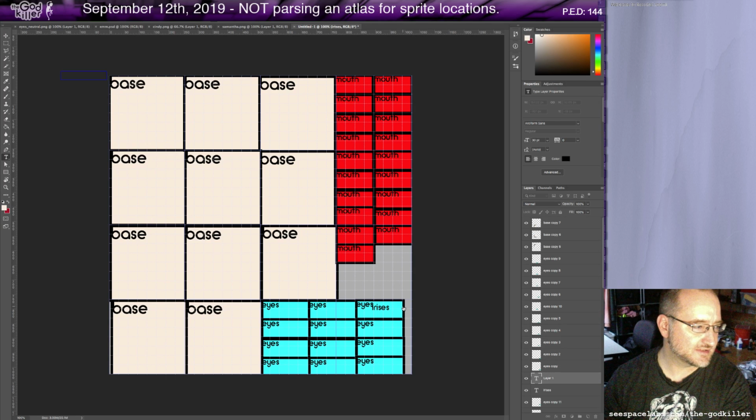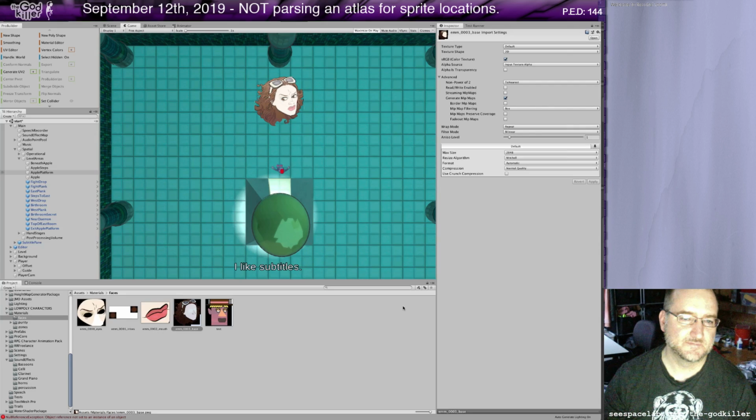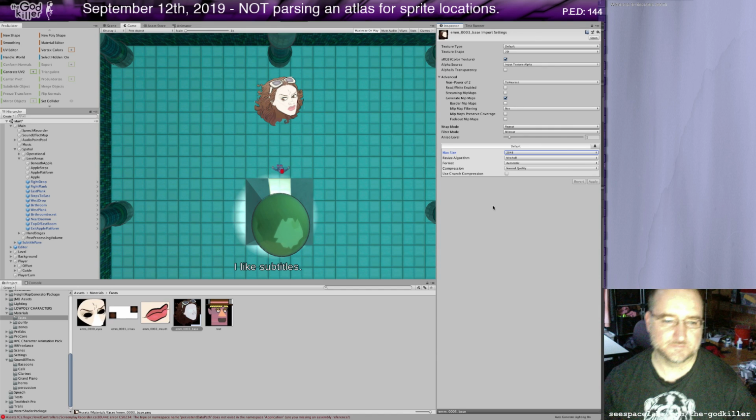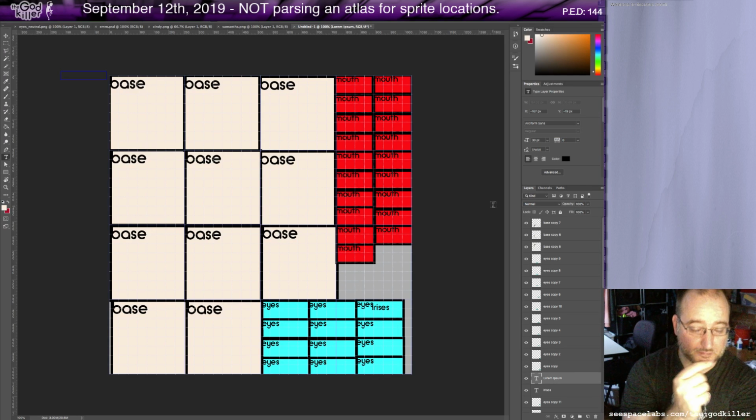But in Unity, the next texture size is not 900 by 900, it's 512. And I've got no hope of getting to 512. Really no hope. So this is pretty good.